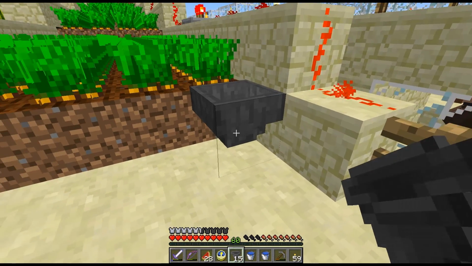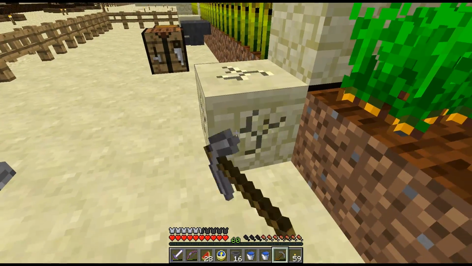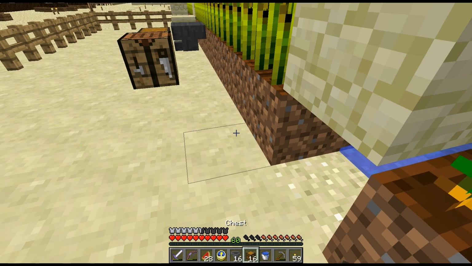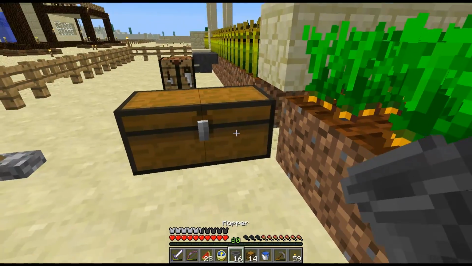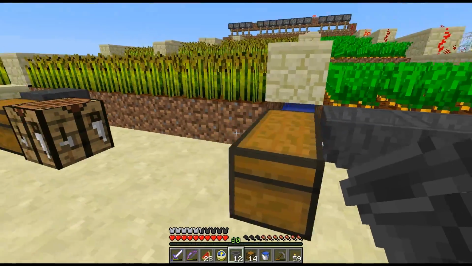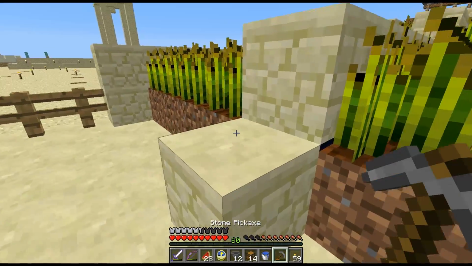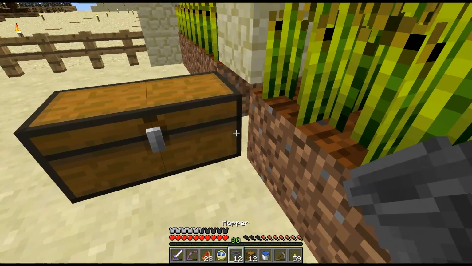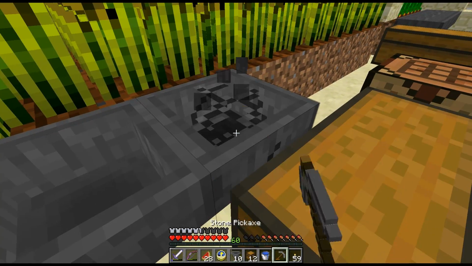Let's see here. Oops. That's going the wrong way. I was also going to put a chest right there so that we'll keep these different items separate. So then we'll put a hopper there, there, and there. So those will all feed into that chest. And then we'll put a new chest here. And these will all feed into here. Looks like I'm going to need to replace this one.